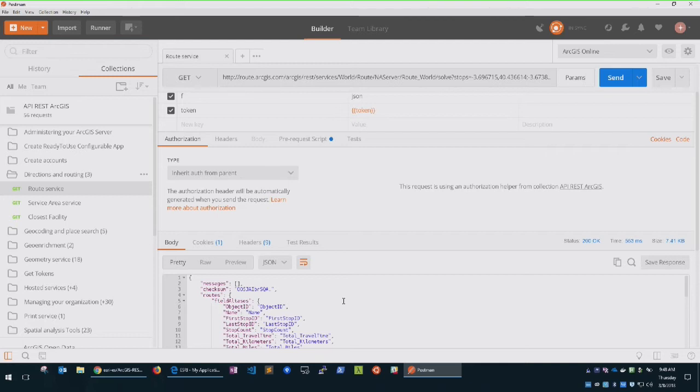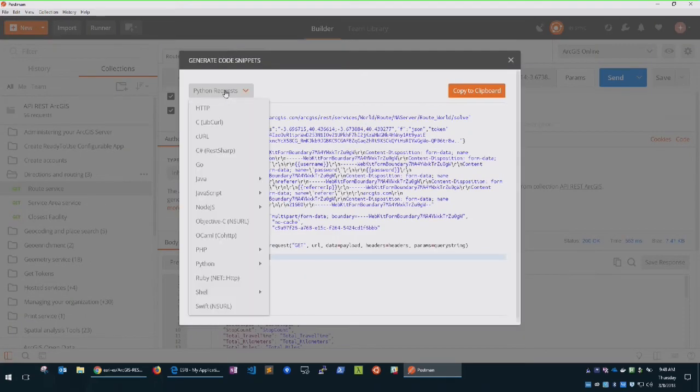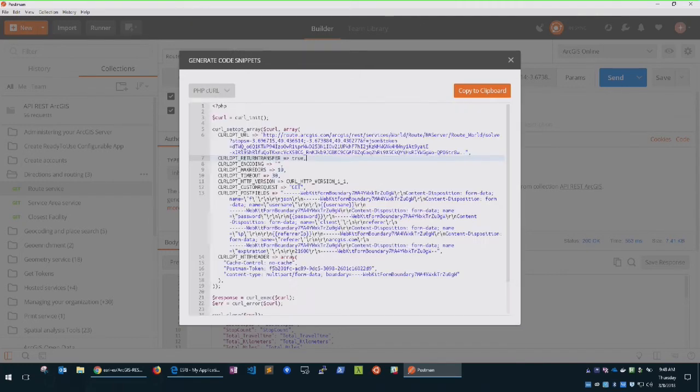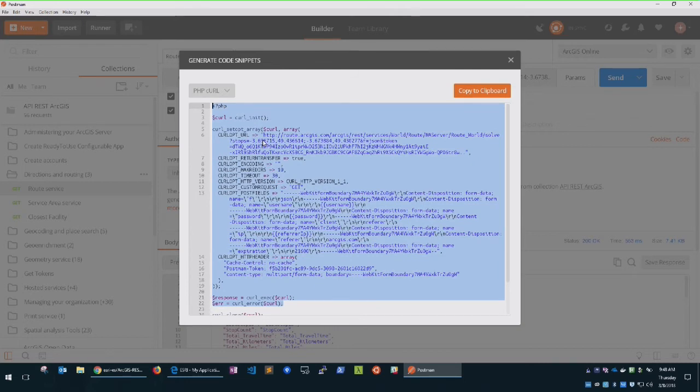Now I've done this request, and maybe I want to take this request and put it into my application, right? Postman makes this really simple. All I have to do is click this code button here, and I can export that request into code in no matter what language I'm using, right? Maybe you're using C#, maybe you're using Node.js, maybe you're using PHP. You just click that, and it gives you literally the programming commands to copy and paste this into your code to do that request, which is super nice. It saves us a lot of time.